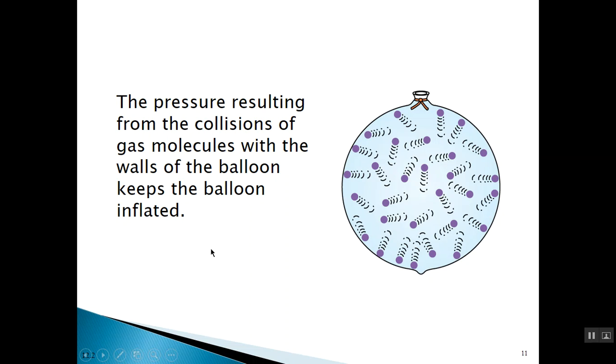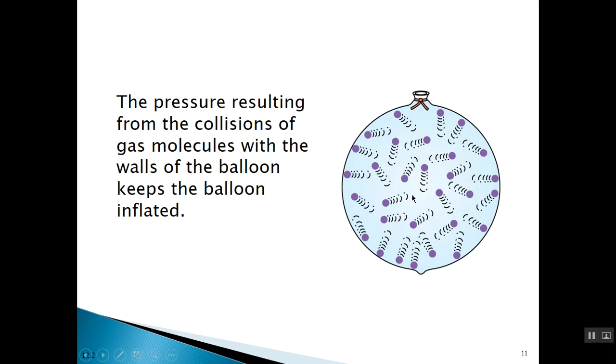If you remember, we said that the kinetic molecular theory suggests that the particles of a gas are always moving because they're high energetic atoms or molecules. Therefore, they collide very frequently with the walls of the container. And that collision will manifest itself in the exertion of force across the area of the inner walls of the container, and that's the pressure that will be exerted by the gas.